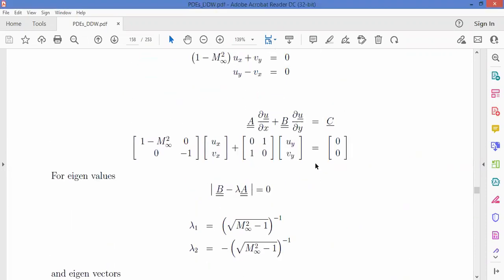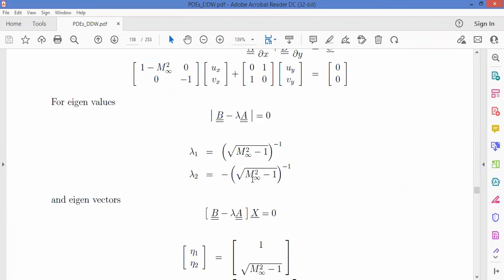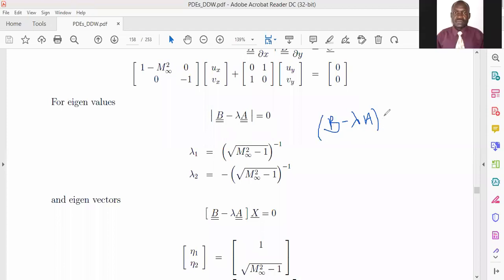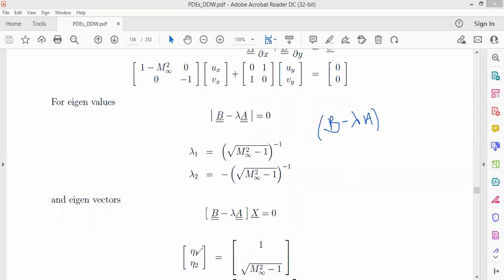But at least, you just compute the eigenvalues. These are the eigenvalues, and you remember now how to get the eigenvectors. And for the eigenvectors, we still use this same definition. But the only difference here is that with the eigenvectors, now it will be B minus lambda. This is A. Instead of computing the determinant, we can maybe have some epsilon here. In this case, we are using eta. So you have some eta. You have this, which is a 0.